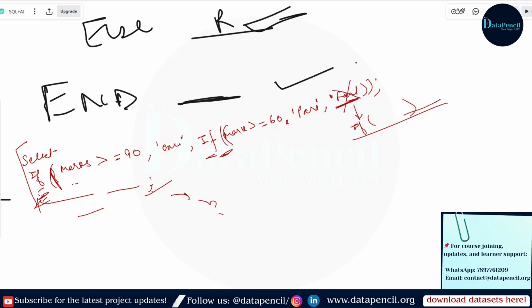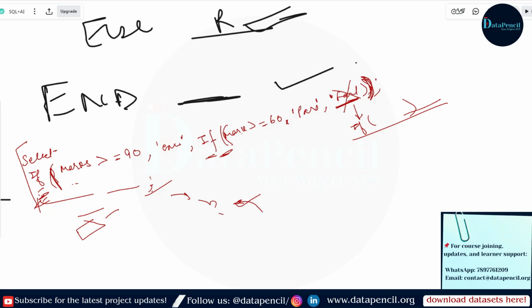So here there are chances that we might miss the parenthesis, but as we are in the era of AI, we can easily recognize what error we are getting and how to fix it, so it is not a big problem. The problem is this: the if statement and else is not used by Postgre or MySQL, sorry, Microsoft SQL Server. Okay, so this is about the case when.